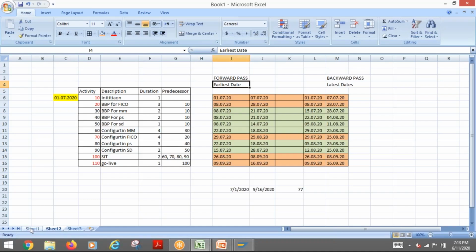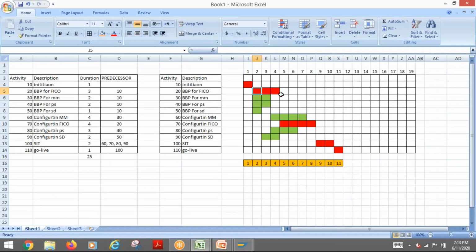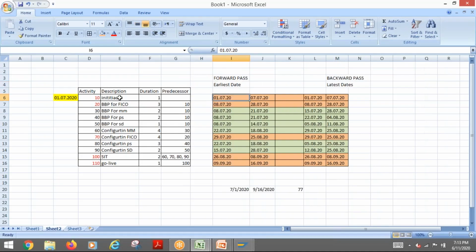But here we talk about certain activities which we call critical activities because they fall under the critical path. These are the activities which decide the duration of the project, or you can say the longest path in the project. Those critical activities will always have the earliest date and latest date the same.